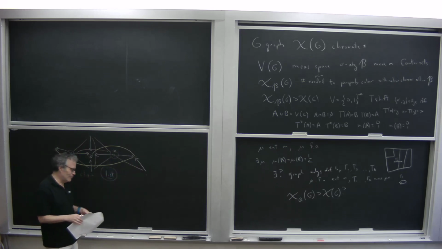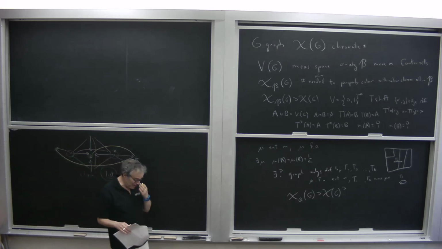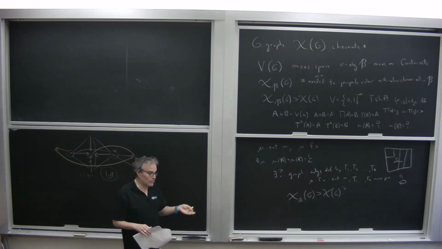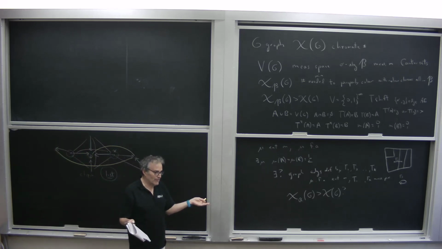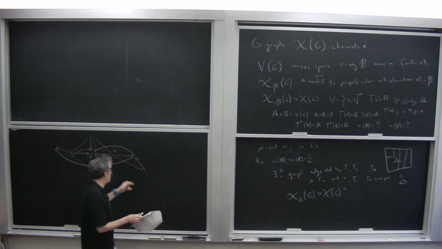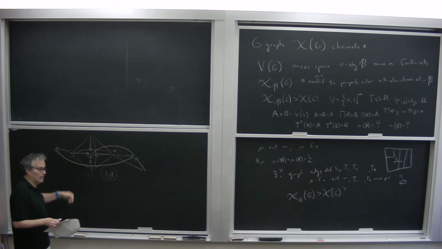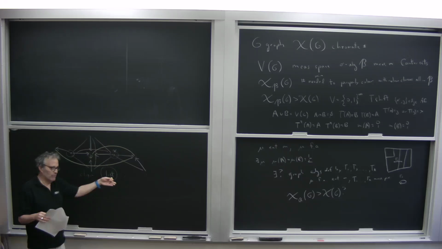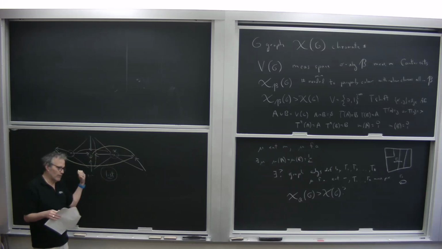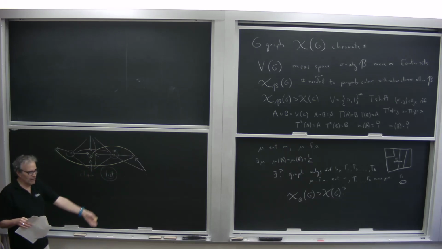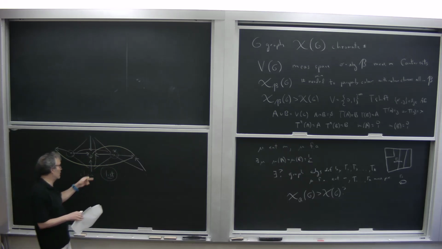So there's two things about being paradoxical. One is that it has to be non-measurable, but the other thing is it has to exist. There has to be a way of doing it. And if we didn't make this color different from that color, we could create a block from even the existence of a solution. And that's what we don't want. We want a solution, but whatever solution we get should be paradoxical. So the two things are needed.